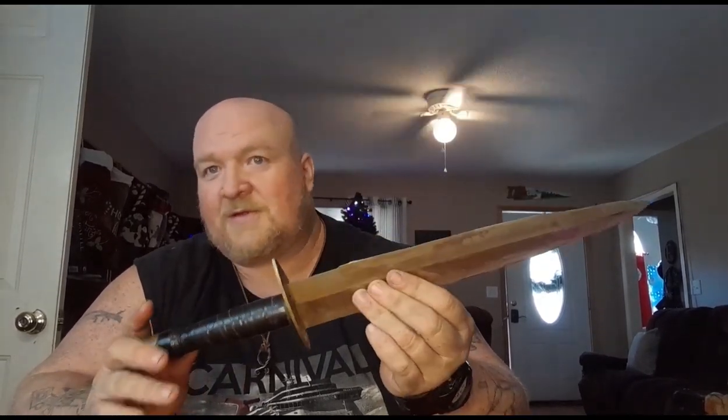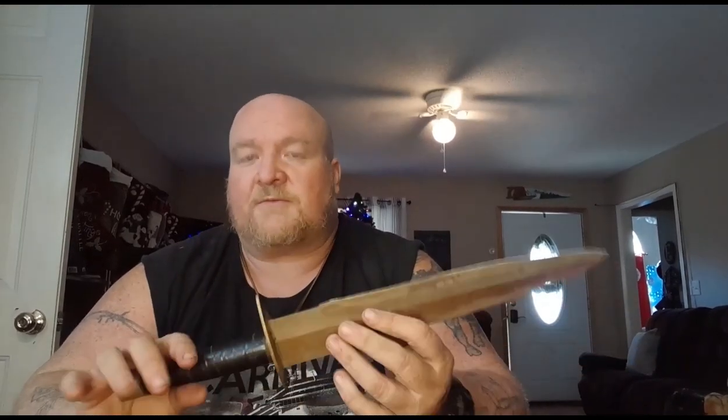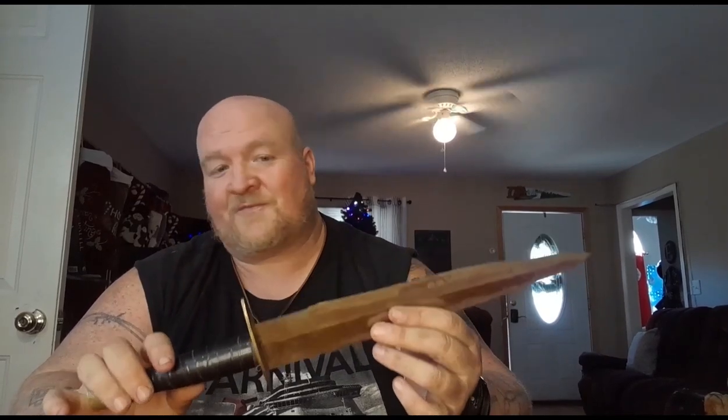Now, this thing here, it's your standard flea market knife, but it belonged to a very dear friend of mine that I met in Georgia when we were both stationed there. Later, we both ran into each other in Germany, and we've been friends ever since. So, it's very special and meaningful to us because this is kind of how we met. There was a trade of a cowboy hat for a knife.